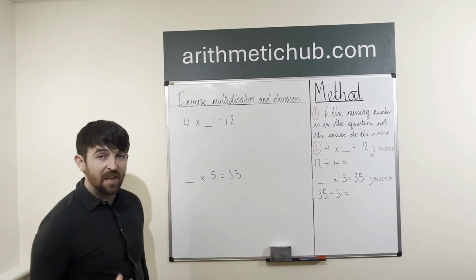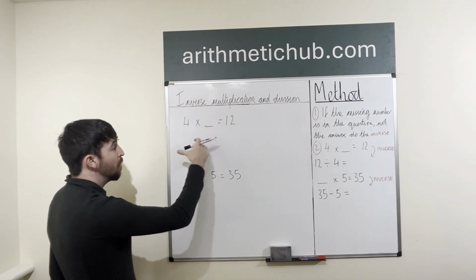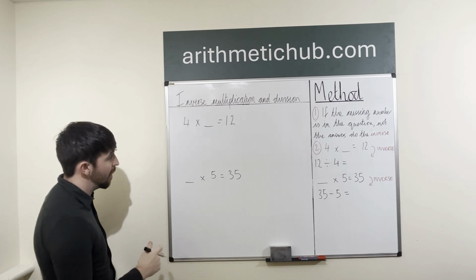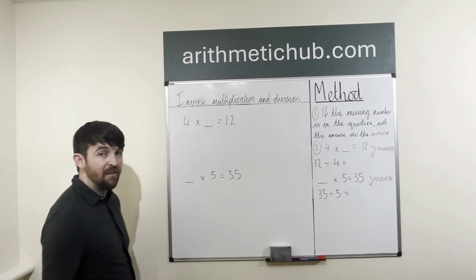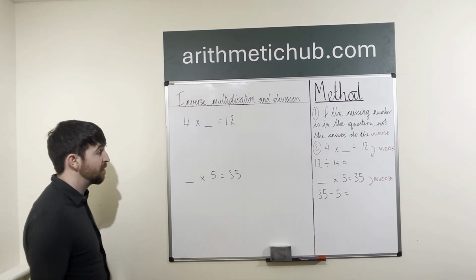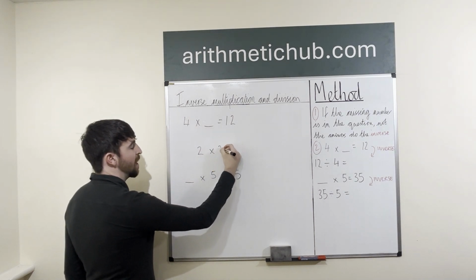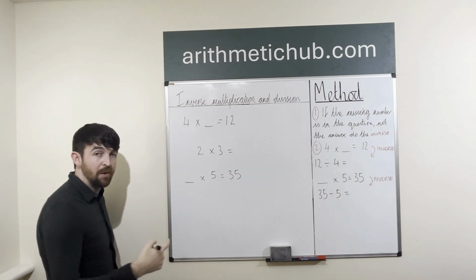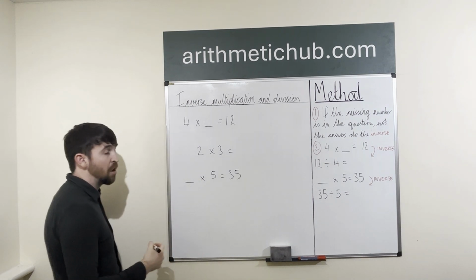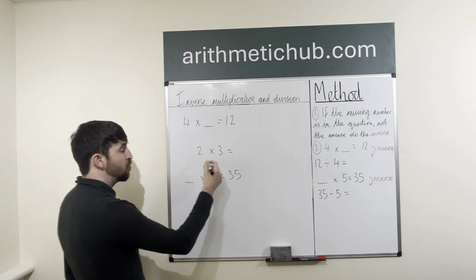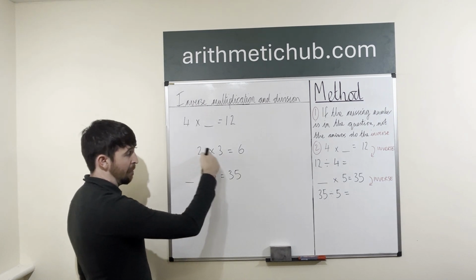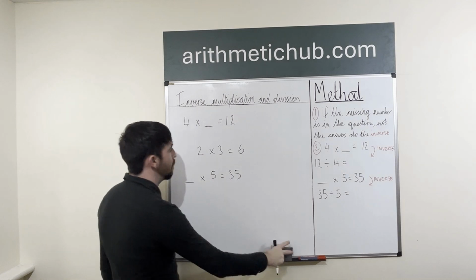So we may need to use the inverse in questions that look like this. So 4 times something is going to give us 12 is what the question is, or something times 5 is going to give us 35. Now, when we normally have these types of questions, well, the missing information is normally in the answer, isn't it? So say, for example, if I was to have 2 times 3, we have the two parts of the information in the question, but our missing number is our answer because we don't know what the answer is. It's missing. So 2 times 3 is going to give us 6. Now we found the missing answer by using the operation of multiplication to find the missing number.